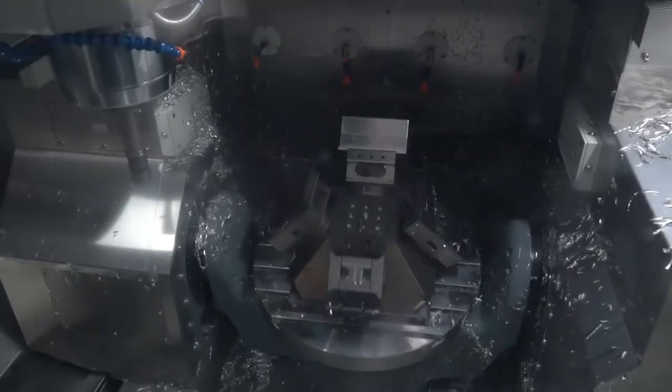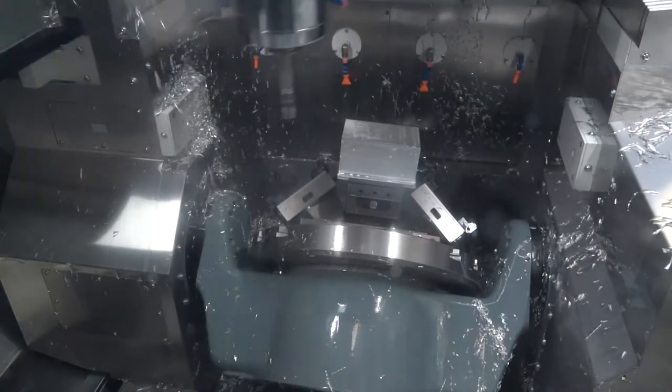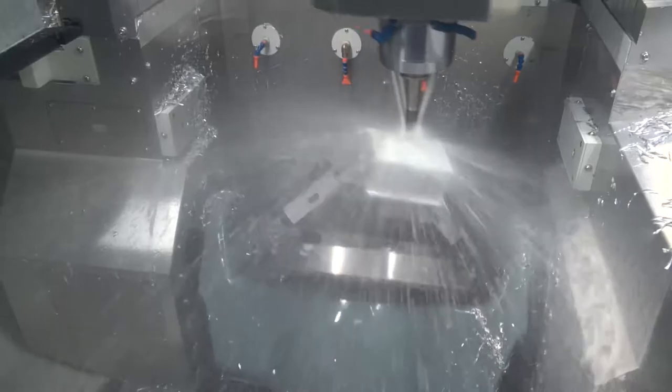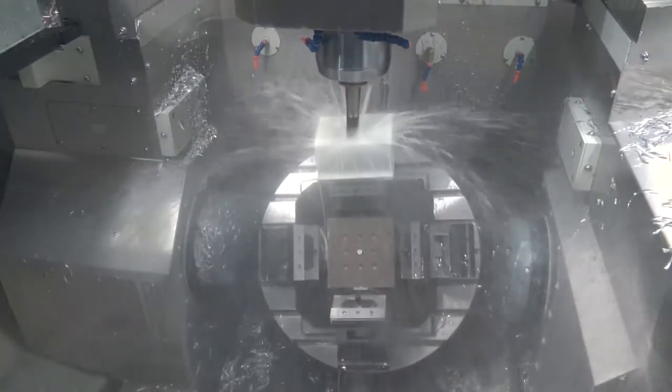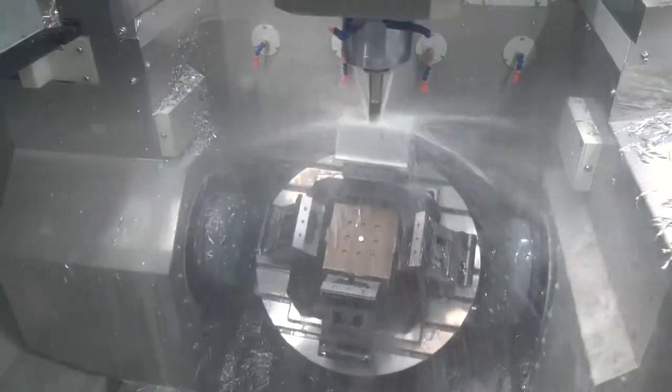I know you're not a salesman by nature, you're an applications guy and a very good one at that. But if you were talking to an engineer about this machine and why they should select it from XYZ, what would you say? Well, in the trials we've done for a few customers, the rigidity and accuracy of the machine has been second to none - we would put it as high as some of the high-level brands on the market.